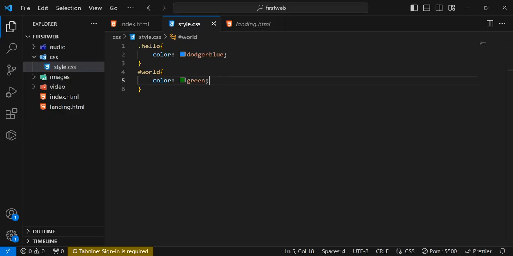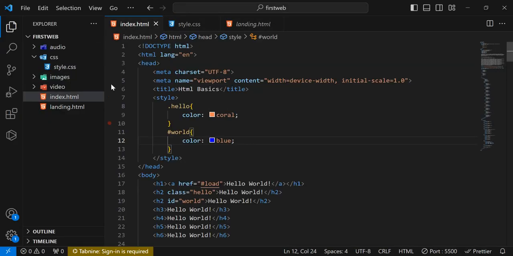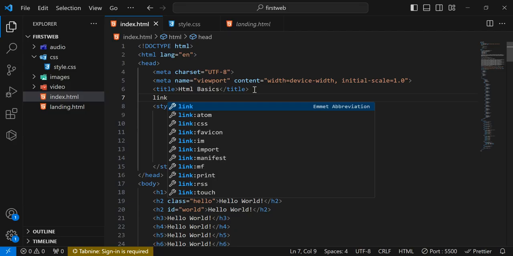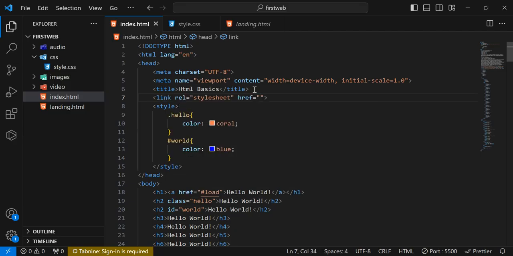All you need to do is come back in your index.html, anywhere in your head section, and call out the link tag like this. The link tag comes with two attributes, which is rel, which means relative to what, stylesheet, meaning that this is exactly a style sheet.